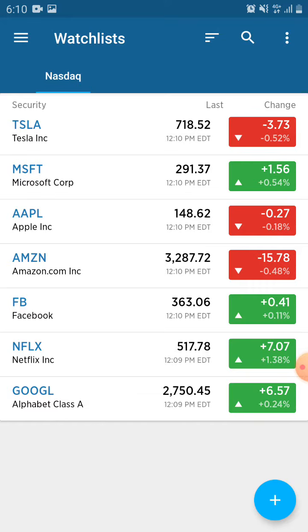So when all of them are green, it means that you should buy at 3:30. But when all of them are red, it means you should sell NASDAQ at 3:30. When it's in between, don't enter.